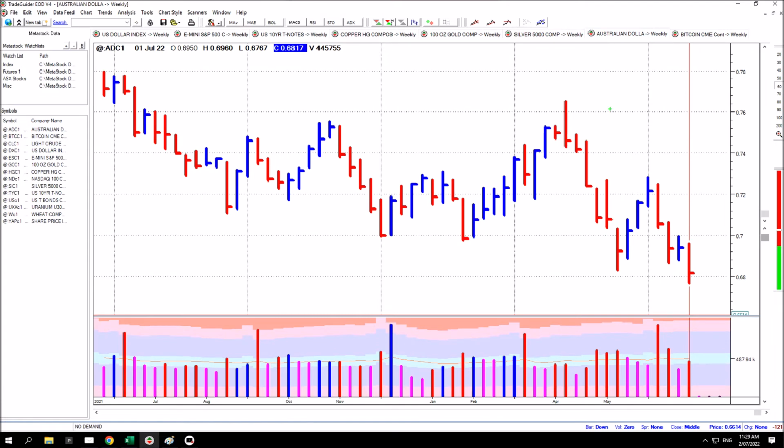Aussie dollar currency futures. The 70 cent level has been breached again. It almost appears as though price has broken down again this week. There is an element of minor support at 68. So price may attempt to hold on around this level, at least for a period. The stronger support appears to be around 65. It seems less likely now that price will recover back above the 70 cent level.